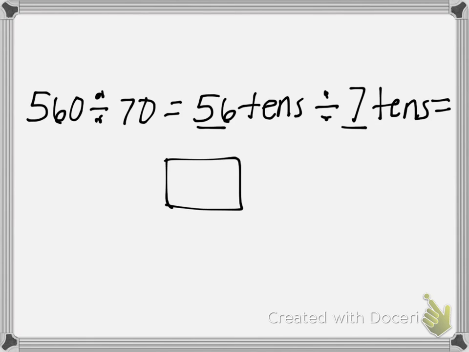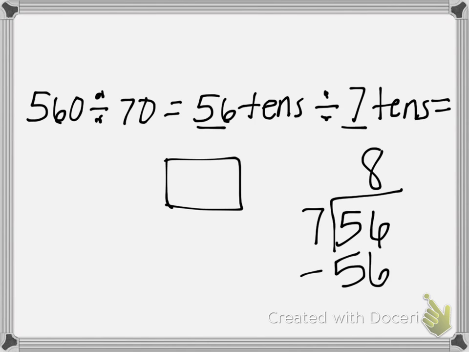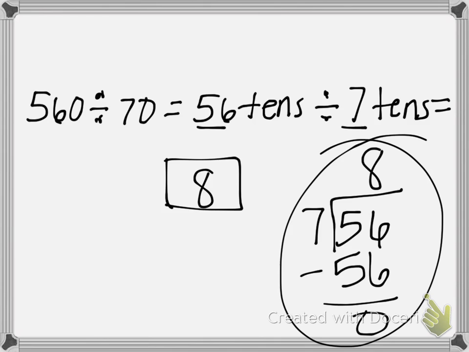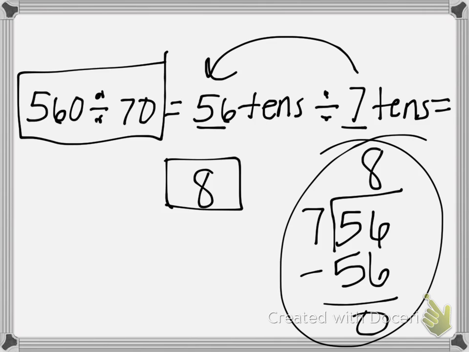Some of you may know this off the top of your head, and others may have to do it a little longer way. If you know already that 56 divided by 7 is 8, because 8 times 7 is 56, then you know your answer is 8. That is all it's asking you to do. But it wants you to do this part in your head. So it's just asking you to do 56 divided by 7 in your head to give you the answer to a harder problem.